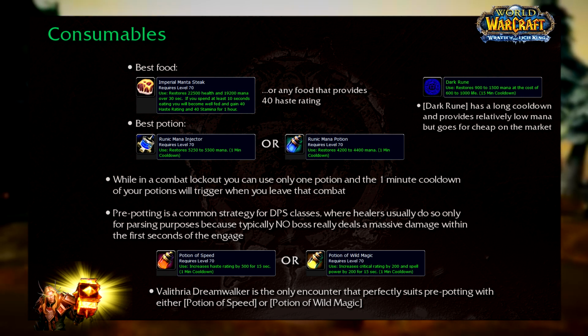An exception here is the Valithria Dreamwalker encounter, where you want to use Potion of Speed or Wild Magic Potion. While Potion of Speed is overall the better option here, be sure to inform your Discipline priest about that, in case he is assigned to feed you with Power Infusion on the start, as you don't want to stack both effects simultaneously. You can also consider using Flask of the Frost Wyrm as the best value flask for the Valithria Dreamwalker encounter, but only if you're truly going to parse. Otherwise, using a flask for just a few minutes is not really an efficient way to spend your consumables.